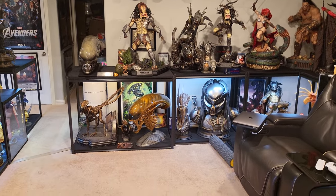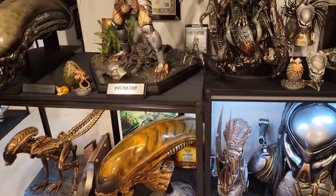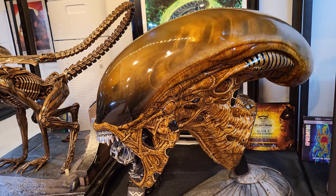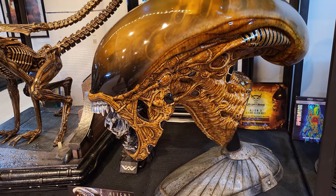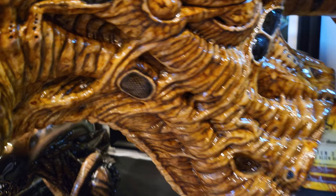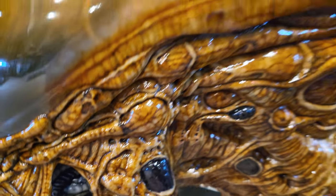Number 1 has to go to my newest acquisition — the Dog Alien bust by Little Shop of Horrors, Chase Smith. He put over 80 hours into painting this piece, which is absolutely insane — most production busts probably only had five to six hours. I have come to the conclusion it's the best painted statue I've seen in my entire life, whether it's prototypes at cons, my entire collection, or other people's collections. There's so much intricacy here, especially in the neck area — like an almost beehive-type pattern.